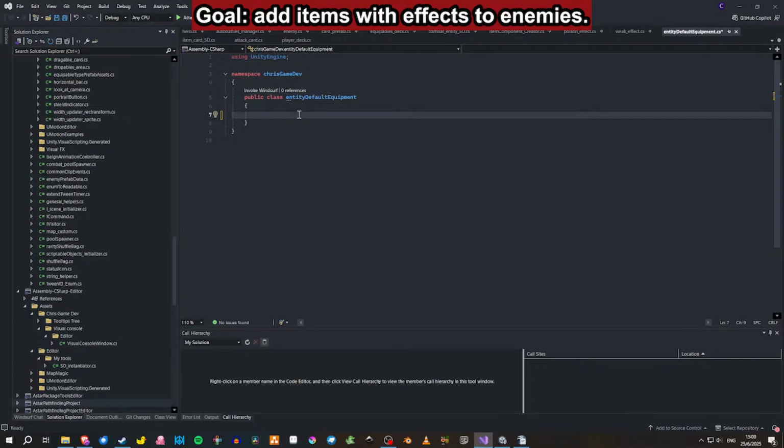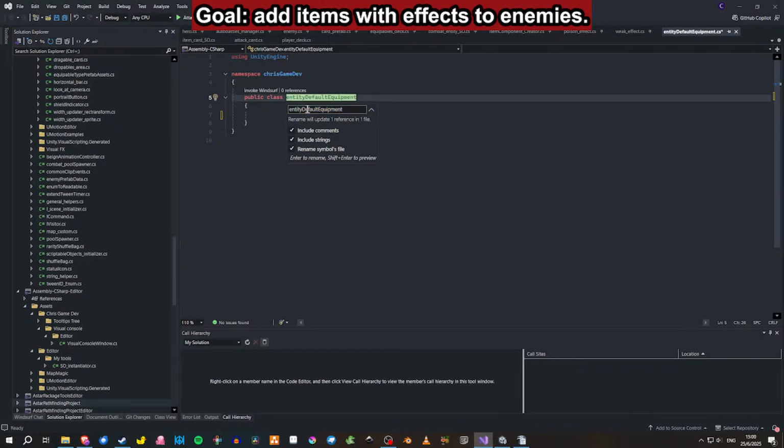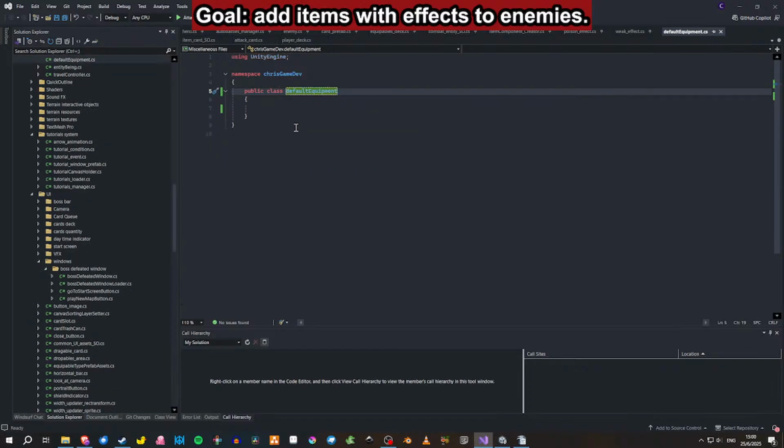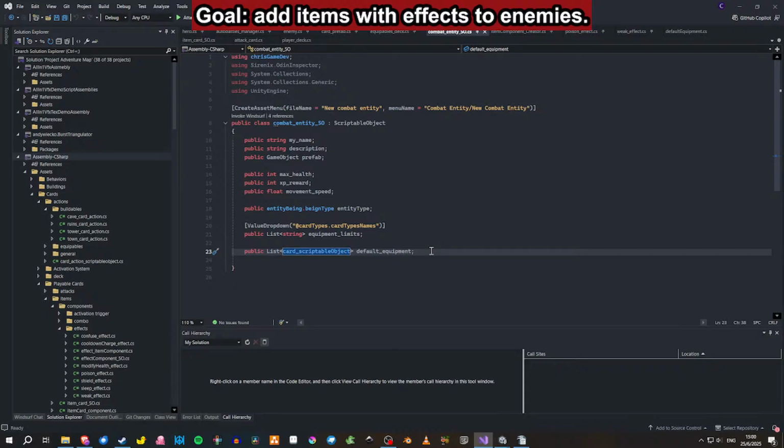It will have a default item components for each item. So let's do a default equipment, and this will hold this. Wait, card scriptable object. Let's do a default equipment.